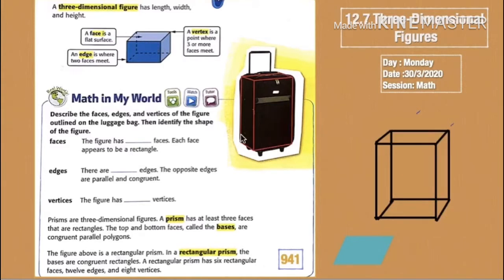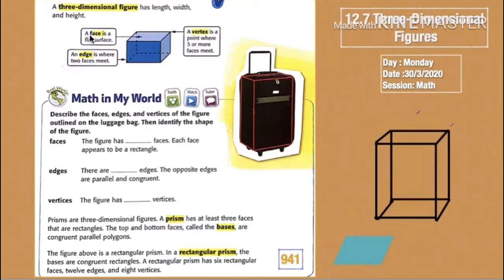Okay, you guys have learned about two-dimensional figures, which have just length and width. If you remember, you were adding the length and width to find the perimeter and multiplying the length and width to find the area. However, a three-dimensional figure has length, width, and height. So if you look at this three-dimensional figure, we have three different terms that are used to describe it.